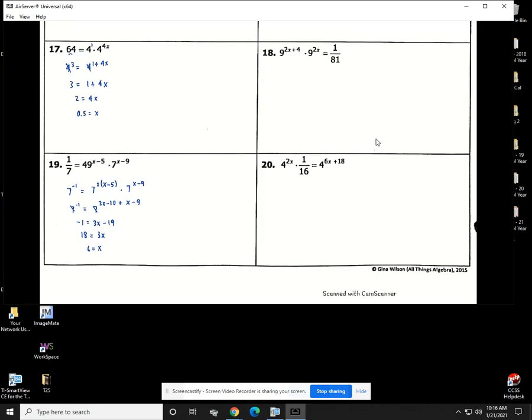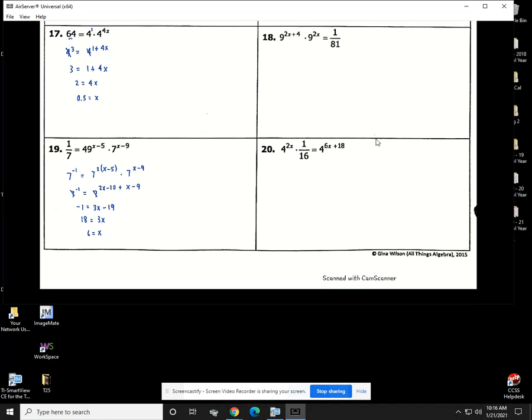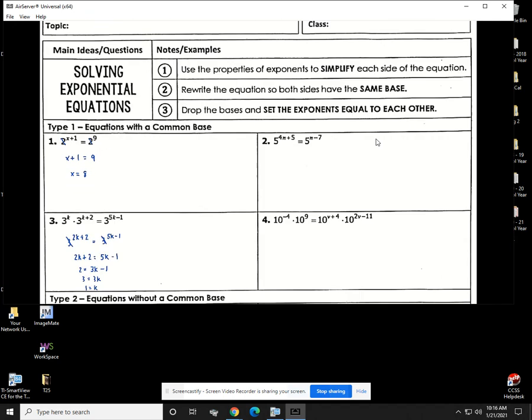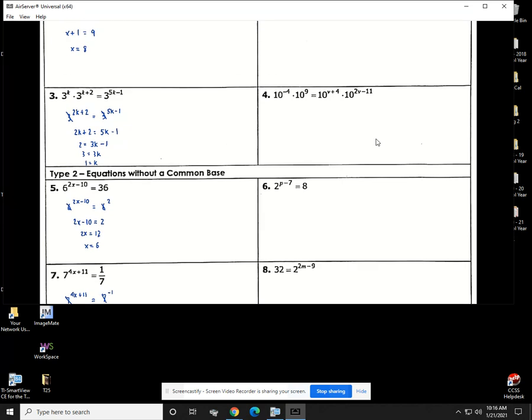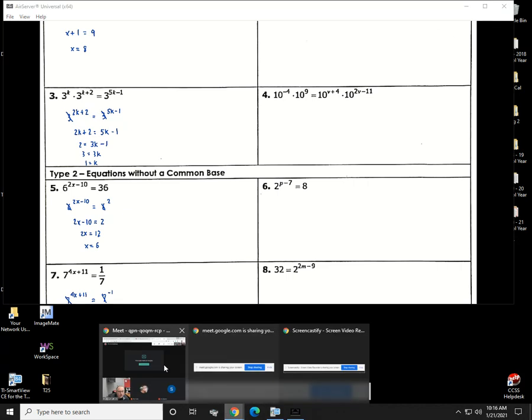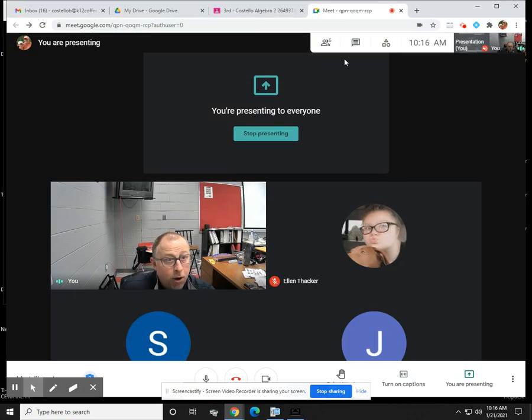So your homework due Monday is the right side of the page, all of these even problems. Again, we have just a touch of time left now. Probably not a lot to get done. You got 7 minutes, which is more than I had in any of my other classes. Does everybody feel good about what we've done? All right, then that's your homework. You can work on it now, but it's due on Monday.